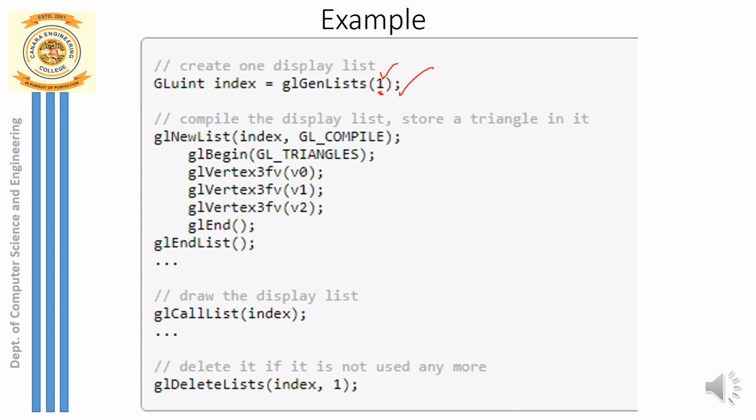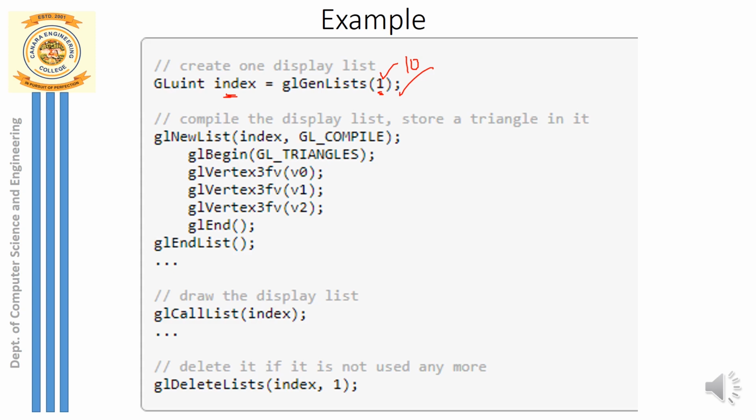So here I'm going to store that integer value in a variable called index. So instead of 1, I can also pass here 10. So what is the meaning of that? 10 indices I am expecting. So out of those 10 indices, using those 10 indices, 10 different display lists I can create. Okay, so this is nothing but the range that you pass as a parameter. So many IDs will be created, and remember, index is the one which will always store the base index, the base ID that is created.